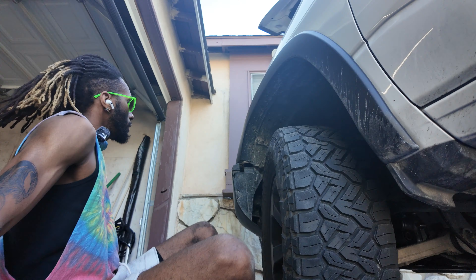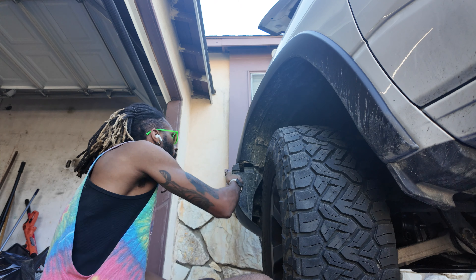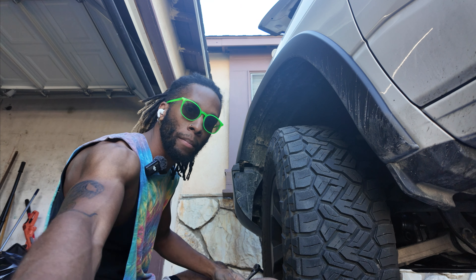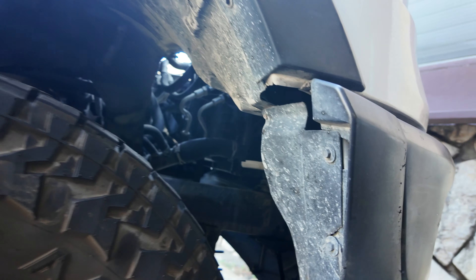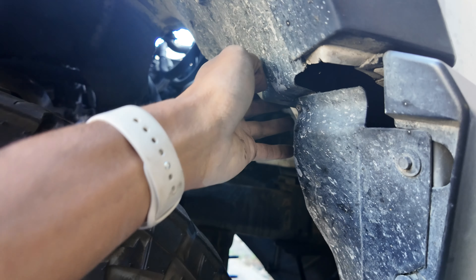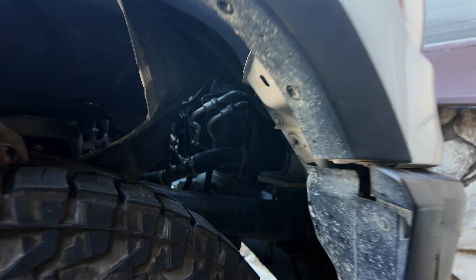Now we're going to need the main control hub — this piece right here — we need it to plug everything else into and to access the headlight. On my passenger side I never realized this panel is completely missing, but on the driver's side you're going to have to unbolt this to get access. You have to roll this back — I think it's an eight millimeter. There are going to be a couple clips too, so you basically need to get access to the bottom of the headlight. I'll take out a couple of these so I can roll it down just a little bit more.